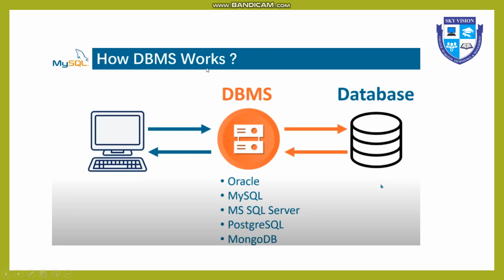Now, how does a DBMS work? This is your computer. This is your website. The website sends data to the DBMS, the database management system, where we manage and manipulate the data. For manipulating and managing, we use a programming language called MySQL. MySQL is the language for manipulating, managing, and creating databases. After that, when I want the data back, it comes from the database to the DBMS, and from the DBMS again to your computer. The famous ones are Oracle, MySQL, MS SQL Server, PostgreSQL, MongoDB, and so on.